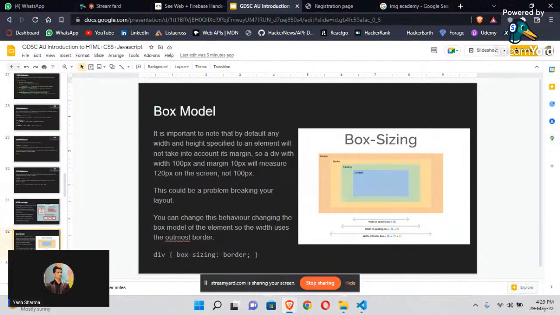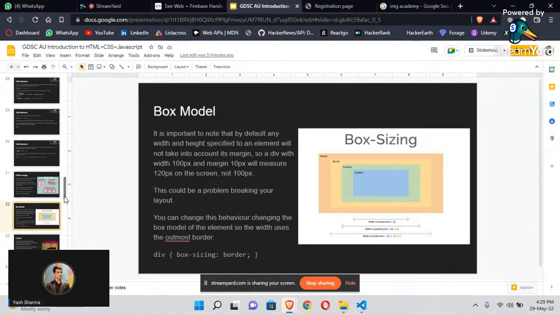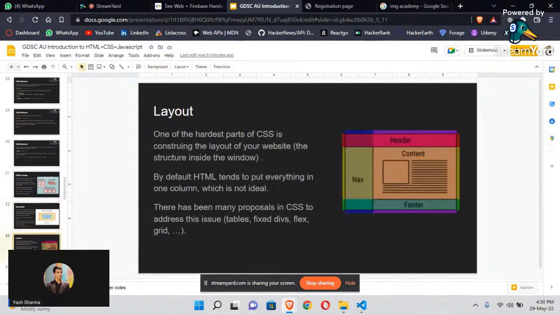This is the box model, and it will take some time for me to explain the box model. So we can just summarize it by saying, first there is content. Content is surrounded by the padding. Padding is surrounded by the border, and border is surrounded by the margin. So every element which is there on your web page is using this box model, and through this box sizing you can style it properly. Like first you can give it a margin, then you can give it a border, then you will give it a padding, and then inside that padding you can place your content. And this is how you can change the behavior of your web page.